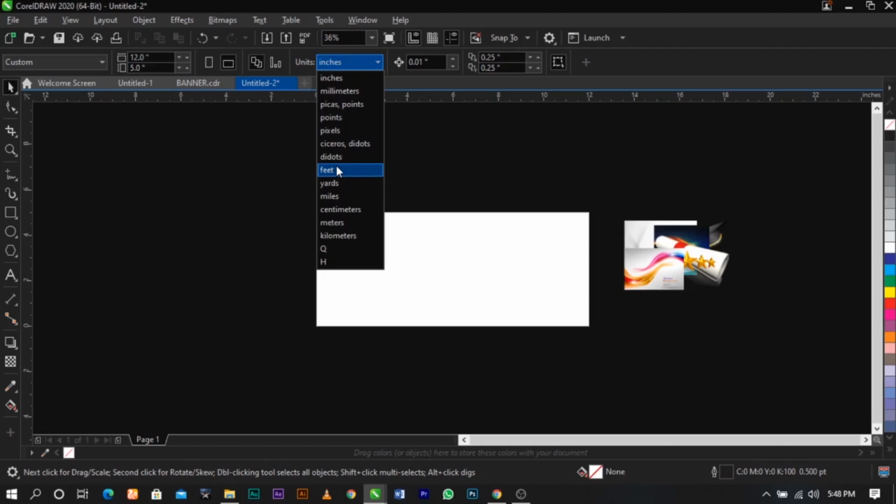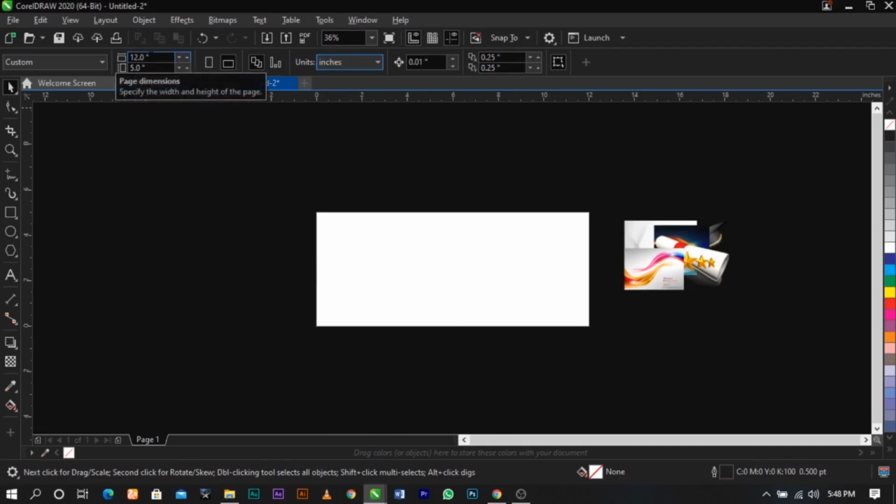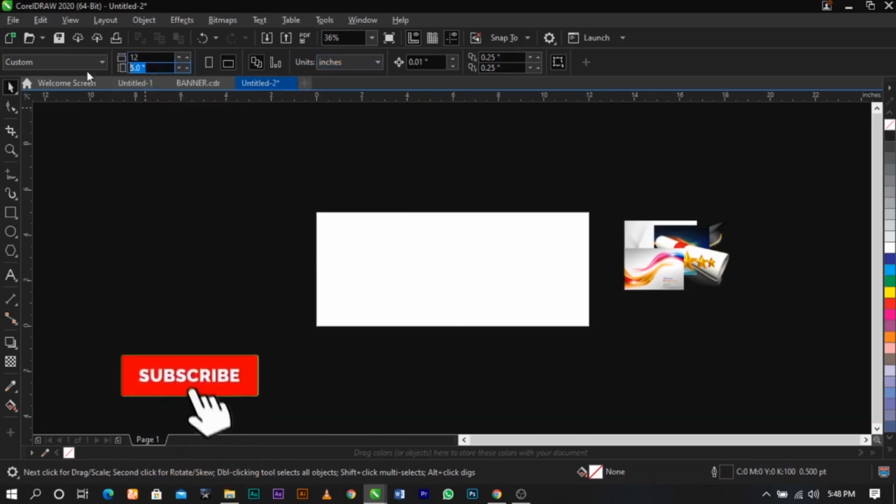So to make it easier for you, use inches. To do that, just go straight to your property bar, select drawing unit, change it to inches, and come over here to your page dimension, change it to 12 by 5. Then this is what you're going to have.